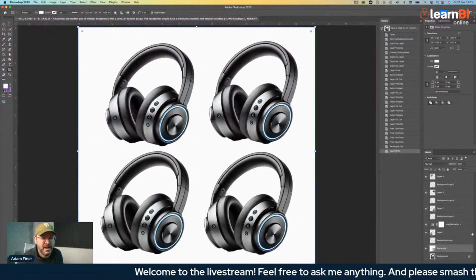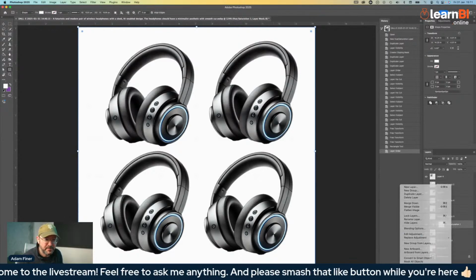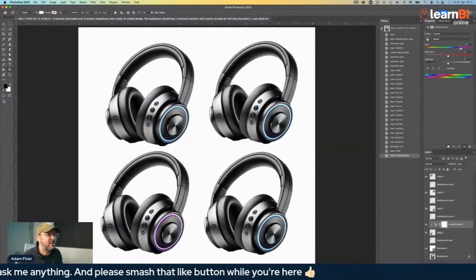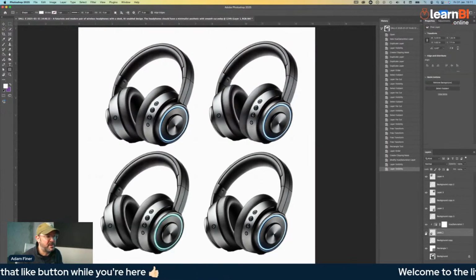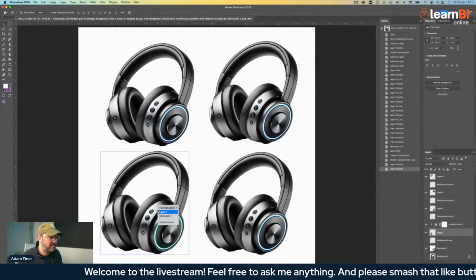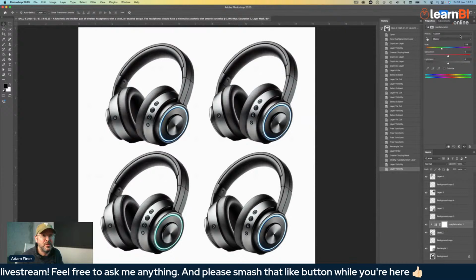Okay, so let's start with this first one. Let's create a clipping mask. Which one's that one? That's that one. So let's have colorized.